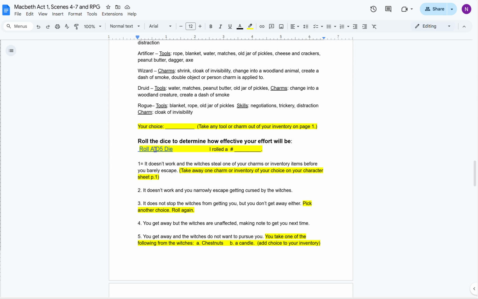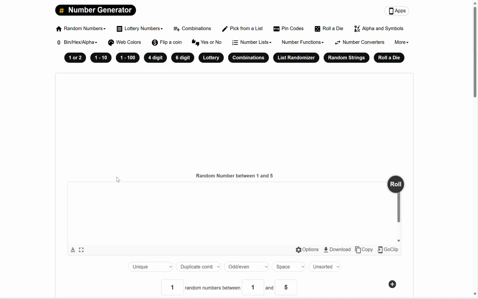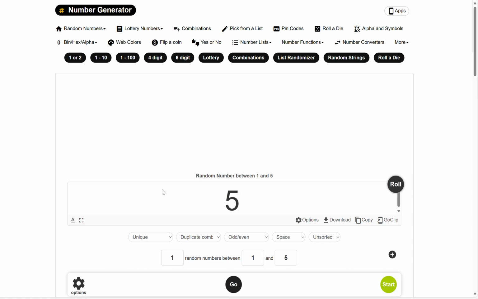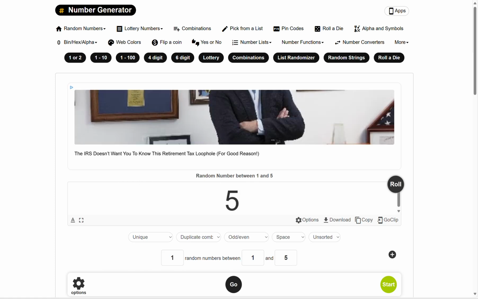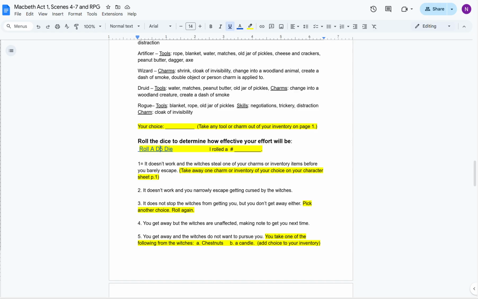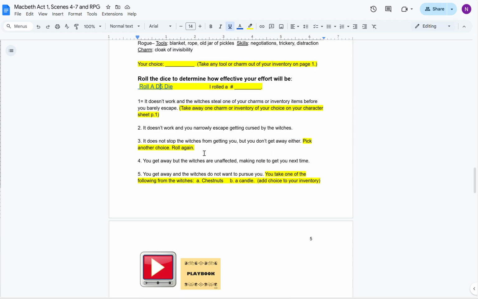And then I would roll another dice to see how effective that charm or that tool or that skill is for me in getting away from the witches. So I would click on this. And, oh, looks like I rolled a 5. That tells me how effective this is.